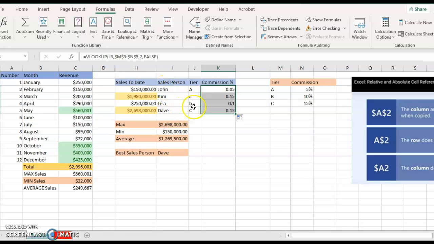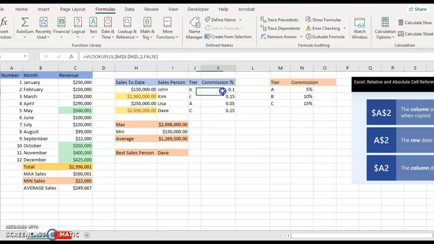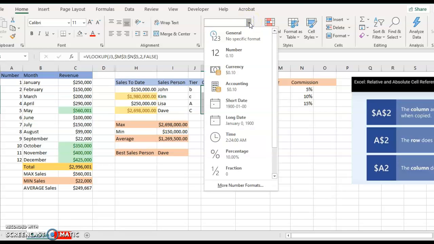So we're just making sure that this works. If I click on Lisa's B and I change it to A, her commission is going to be changed. Okay. If I click on John's and I change it to B, watch, his commission has changed. What I want to do here is just fix these decimal places. So we're going to highlight, and we're going to go back home, and in here we're going to choose percentage.